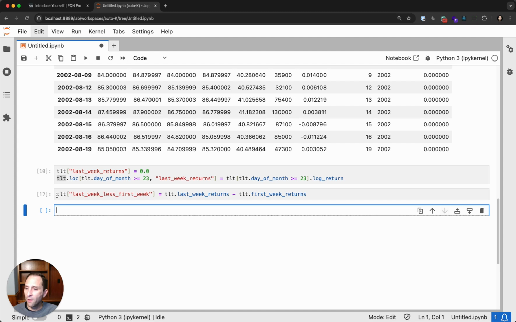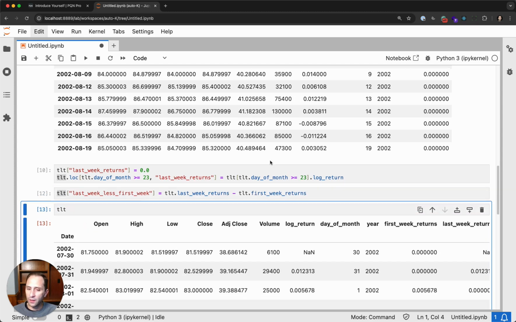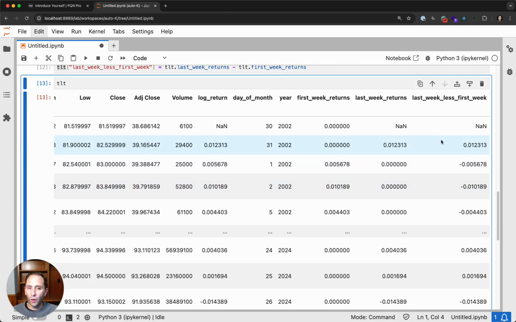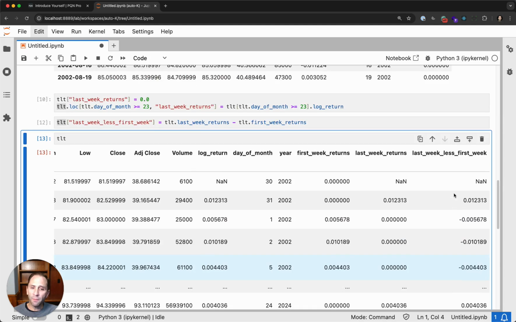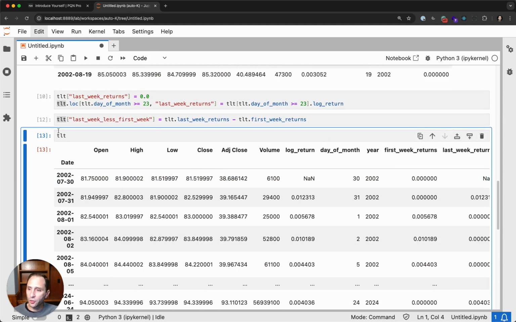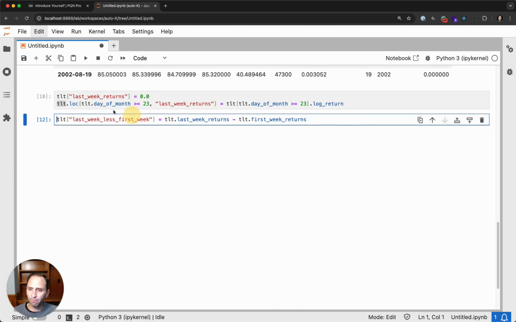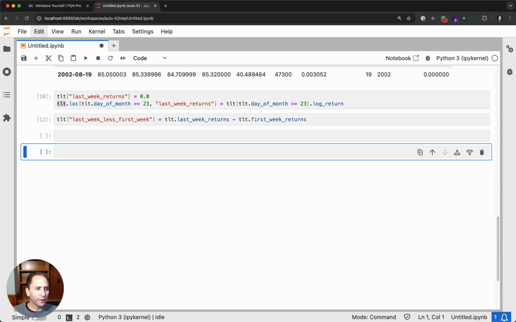And what we end up with then is the last column here with the last week returns, which is representing a long position, and the first week returns, which is representing our short position. The difference between those two is a long position and a short position, okay? And you can see what that looks like in that last column. So we're just building on this Pandas data frame. Okay, finally, let's actually have a look.